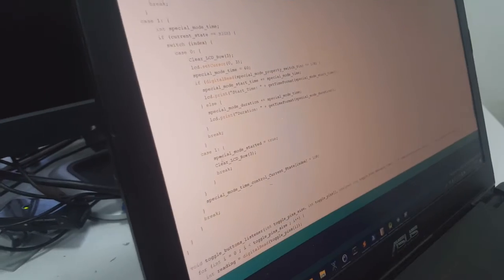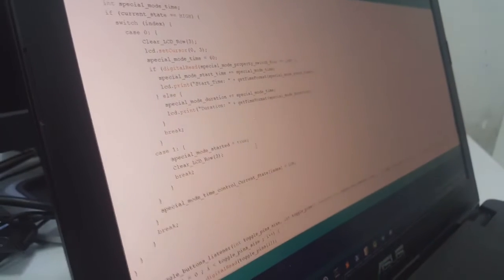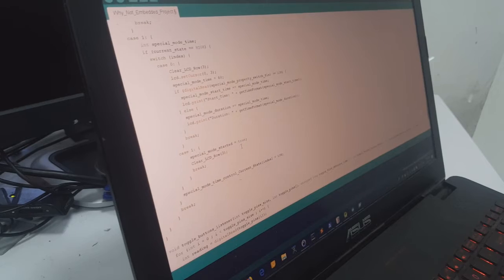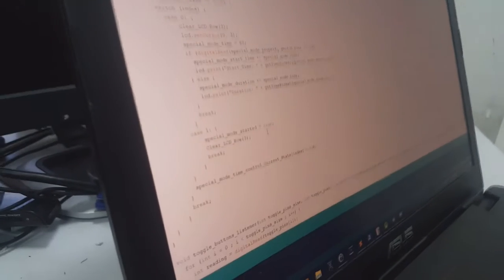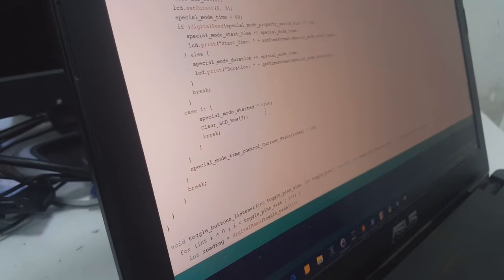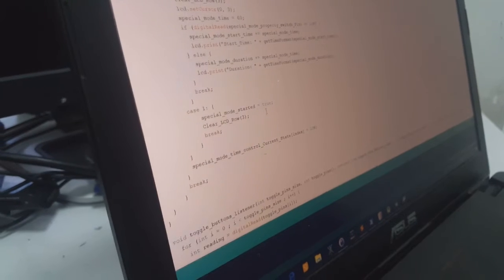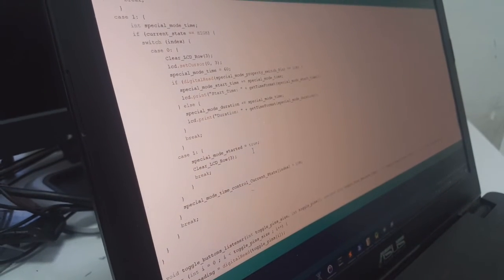Or if it's set to high, we will increase the duration. In the second case, or this button, we will start the timer. The timer will start decreasing until it reaches 0. Then the starting time will disappear and duration appears. After the duration ends, we will start the buzzer and play the annoying sound we know.